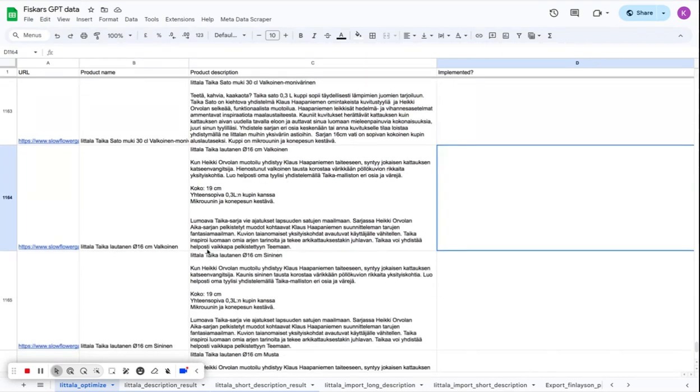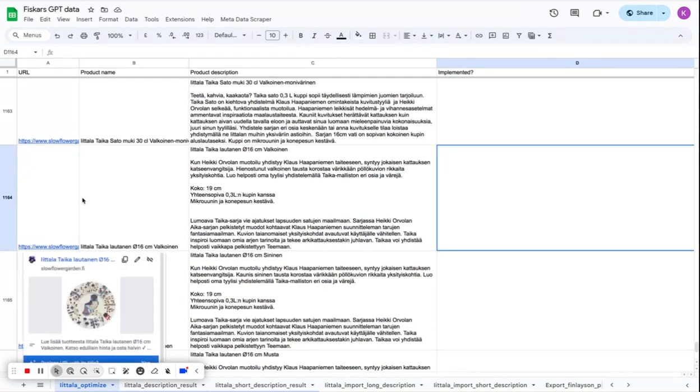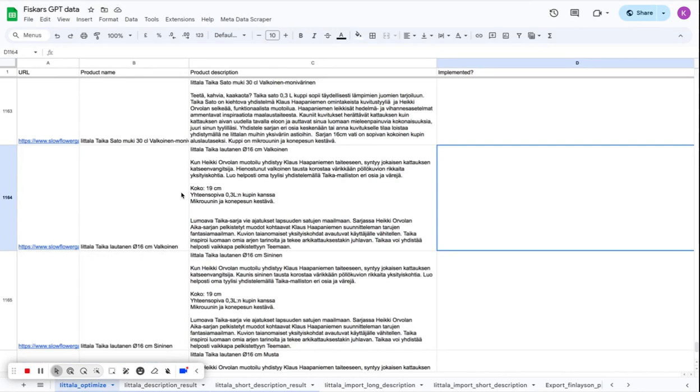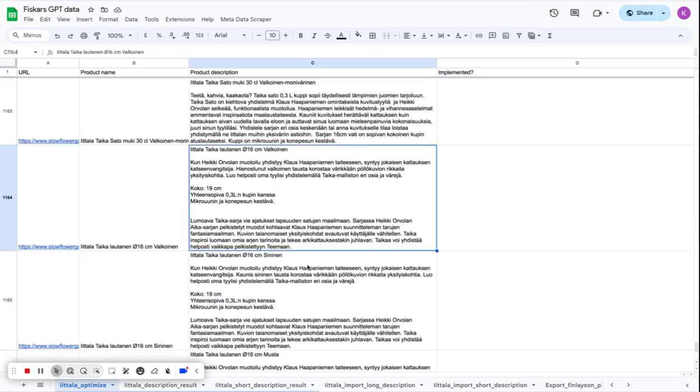So in the first sheet that I call Iittala Optimize sheet, here is all the info that ChatGPT needs for optimizing the products. I have the URL to my site, so I then know where it should go. And then I have the product name in column B and a product description.